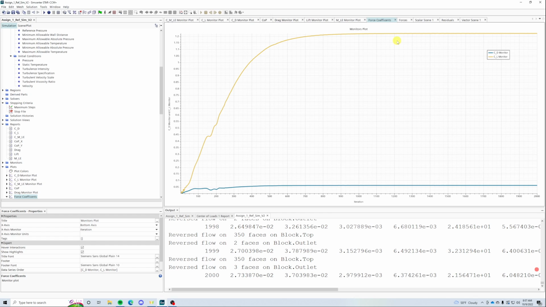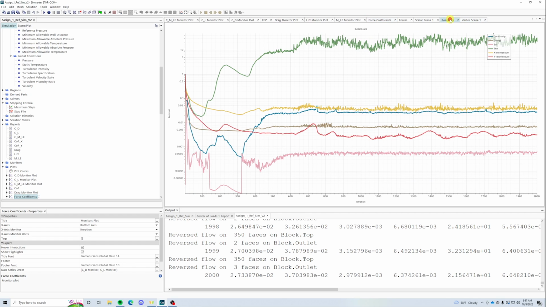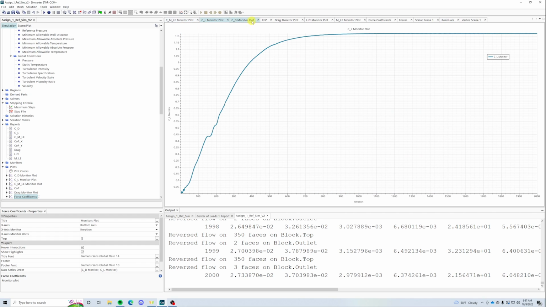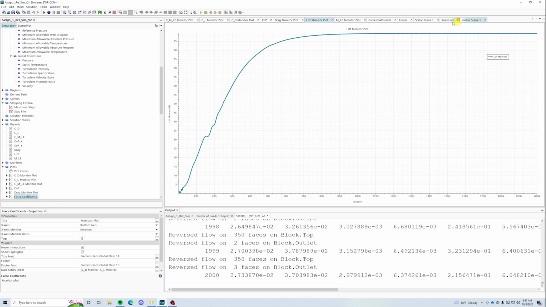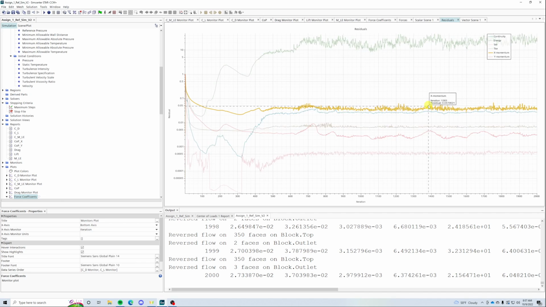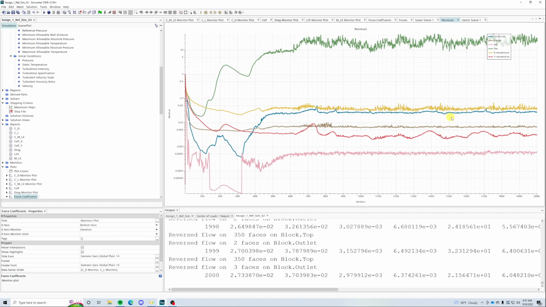So we do indeed have a pretty solidly converged simulation. Our metrics aren't changing. Our residuals have pretty much not flatlined per se, but they've been pretty consistent for the last 1,000+ iterations.